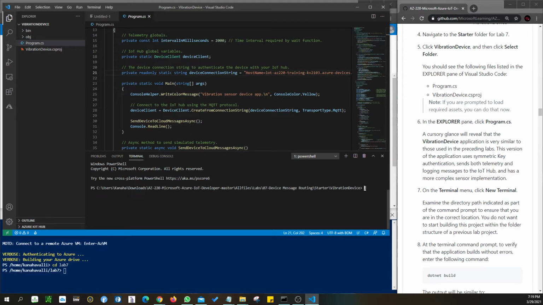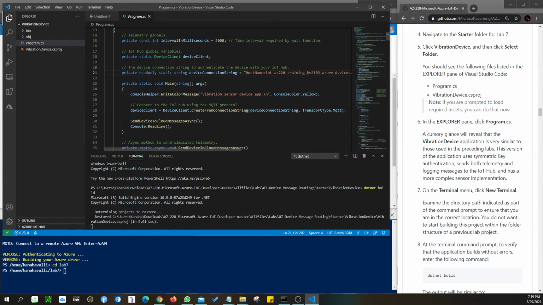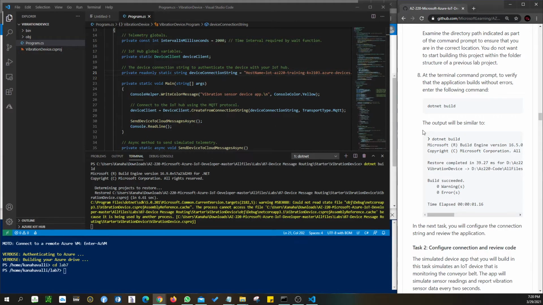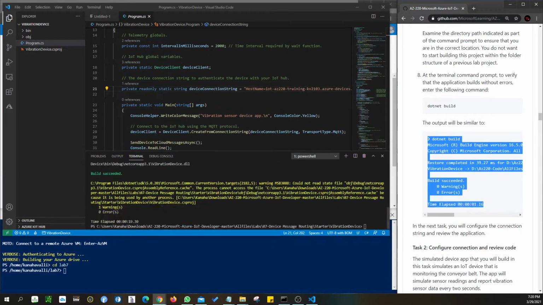Over here, type the dotnet build command. In my case, the result may not be the same, bear in mind, because I have added a number of line items. It is completed. In your case, this is the output that you should get.